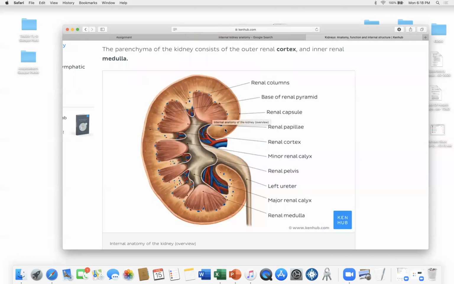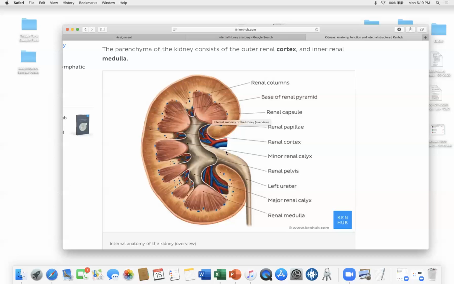Right? So this is your renal cortex, and that's where the filtering, the reabsorption, and the secretion happen. And we'll talk about reabsorption and secretion in a moment when we talk about the nephron. The nephron are all these microscopic things all in here. And then the urine, once it gets formed, goes through a series of funnels, starting with your renal pyramid, then your minor calyx, then into your major calyces, which is here, this lighter color area, and then all coming together with your renal pelvis into your ureter.